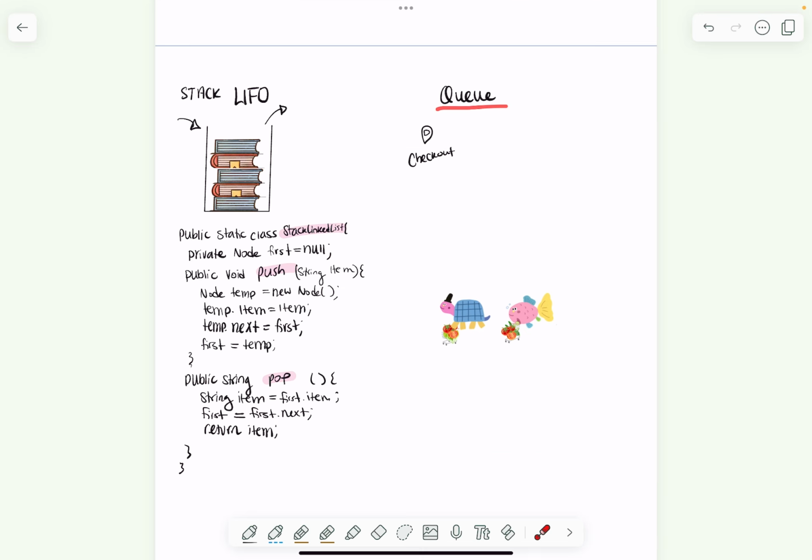Now let's look at a queue. So think of a queue as your grocery store line. This is checkout, this is a cash register, and let's say there's no one in queue right now, no one in line. But then we have this person, pretend these are people, and this person goes and is added to the queue, is added to the line, and then another person is added to the line. Notice that I'm adding from the back of the line. This person doesn't get added to the line from the front, because that would be cutting, it wouldn't be fair. They get added from the back.